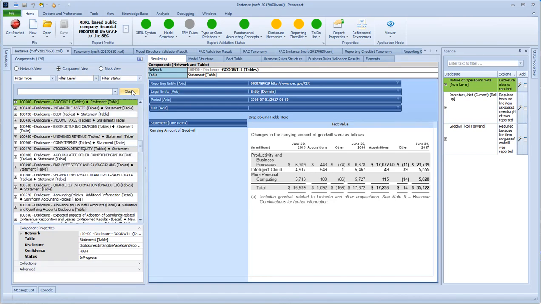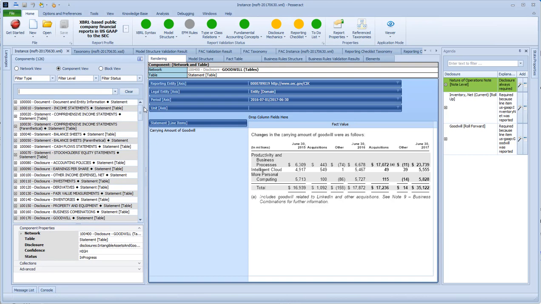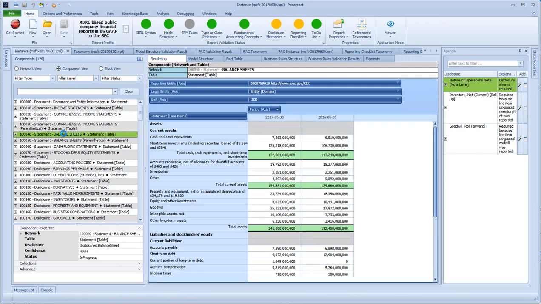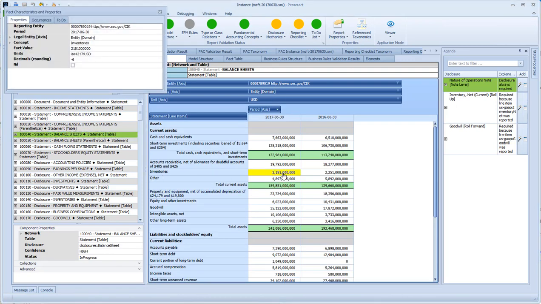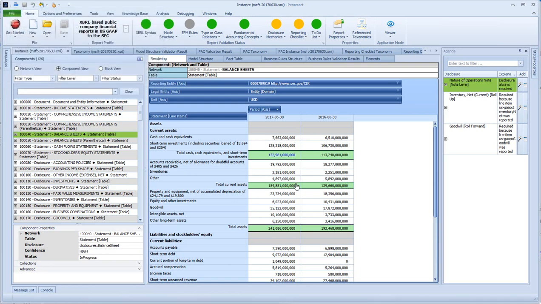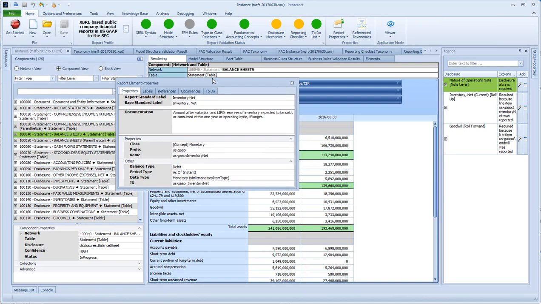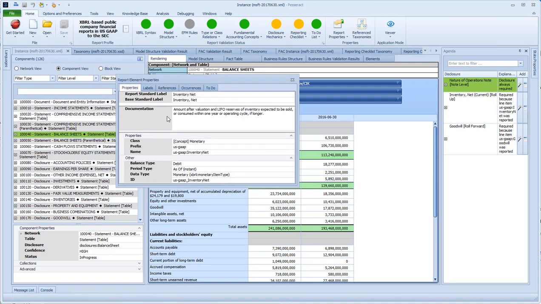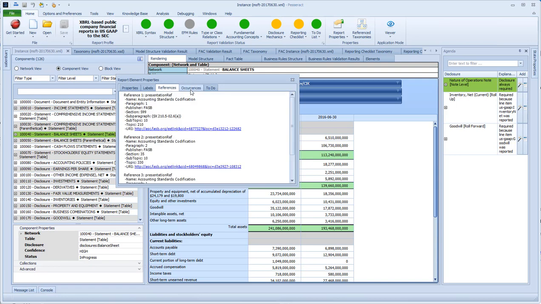There's a lot going on here with the application. The application is smarter than it might appear. The reason that it knows that the inventory and goodwill disclosures are required is because on the balance sheet you have the line item for inventories. There's the fact, the report element, labels, references.